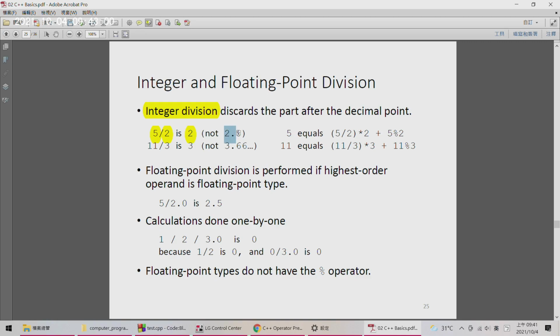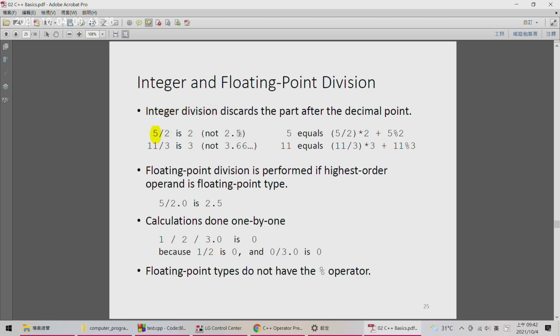It is actually 2.5, and you discard the numbers after the decimal point.